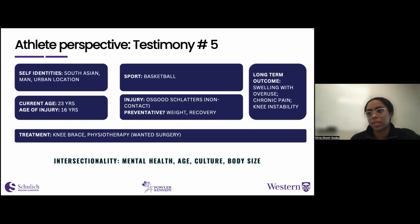But within a cultural context, they were told to toughen up with the perception of what a man is in that space. Didn't quite understand the value of how much that individual identified with being an athlete, because in the end, it was their education that would get them further in life. Although we know the benefits of sport on health, mental health especially, and even soft skills that you build as part of that. Continuously wears knee braces to continue in their current sport, or really just exercise at this point, as they did not return to sport.